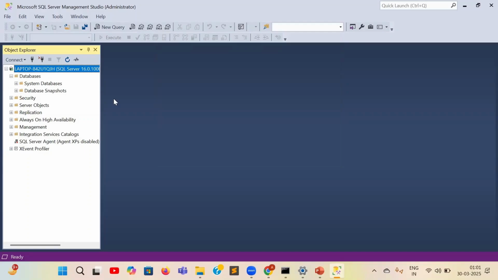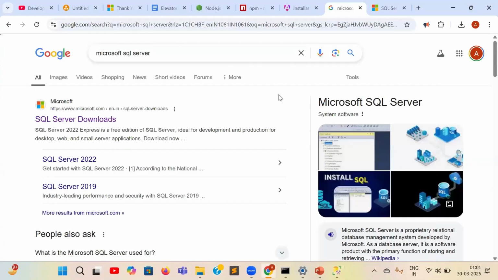We can see this in another module about database management concepts. The objective of this first module is to set up our system and keep it ready for development, right?